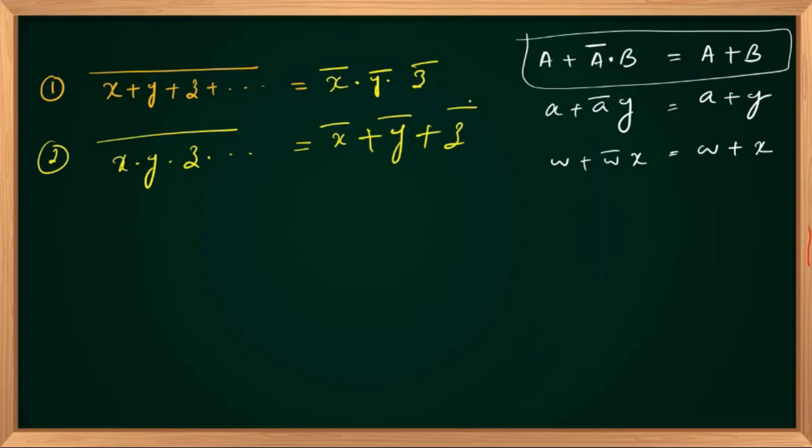All these you can expect as one word questions. Which one of the following is a De Morgan's law? Four different options will be there. So these are two statements in connection with De Morgan's theorem or law: the complement of a sum equals the product of individual complements, and the complement of a product is equal to the sum of individual complements.